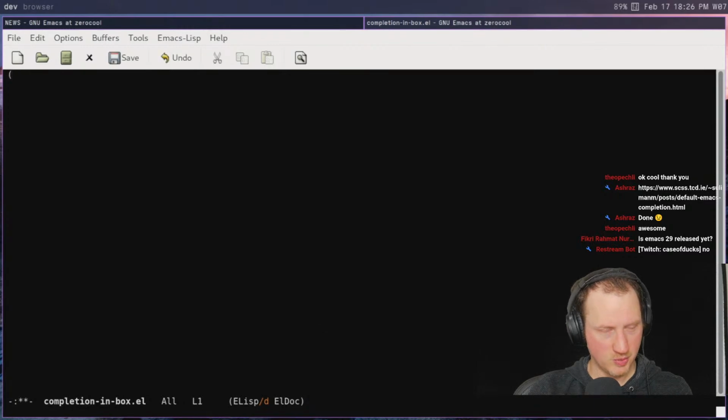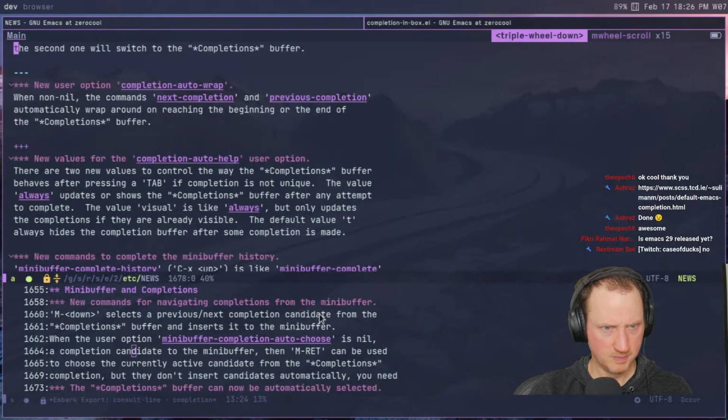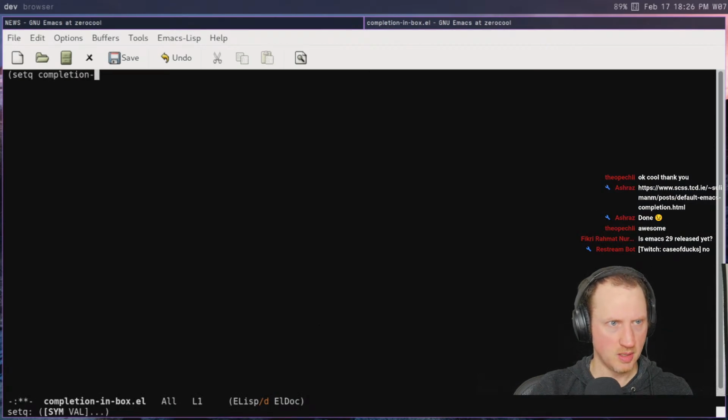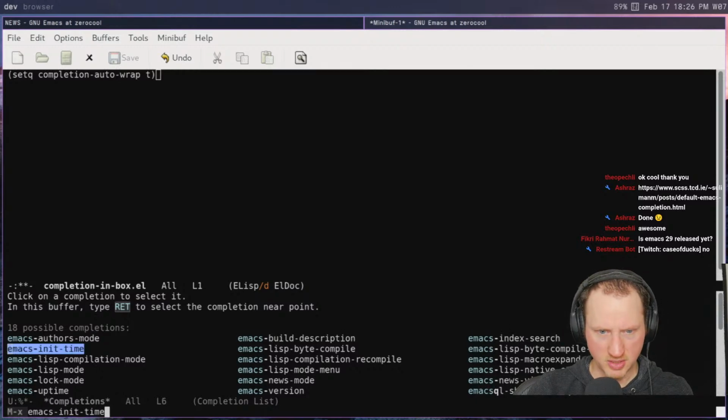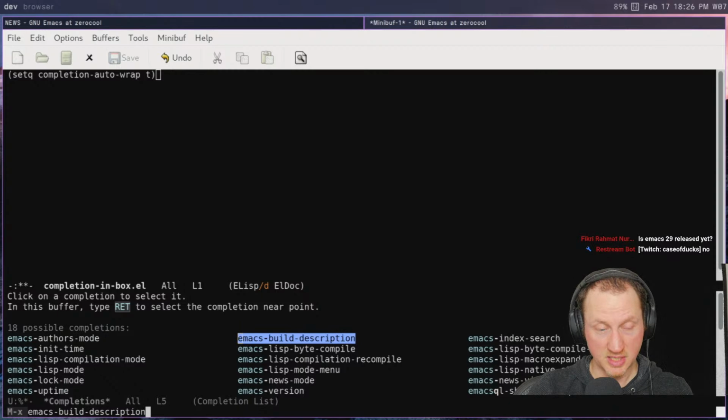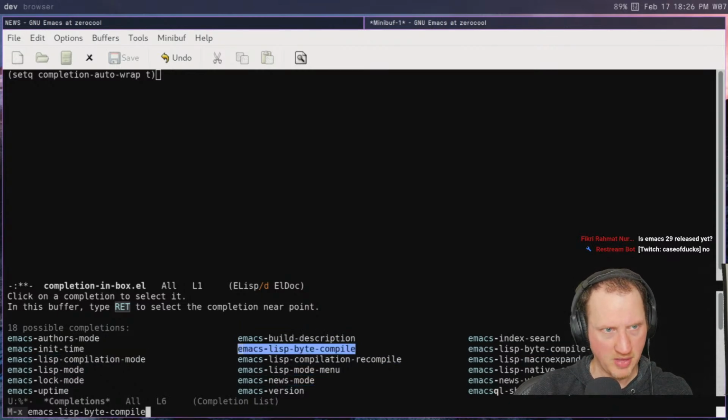Okay, so we're going to use setq. What is it called? completion-auto-wrap. And this is set in an Emacs Lisp buffer. Oh, I don't have Evil turned on here. Okay, so I evaled that. I don't know if this is going to work though. So let's see, M-x emacs, tab. If I use Alt up and down, oh okay, it actually does arrow through the selections, and also N and P. Okay, actually yeah, up and down, and it does loop. So you can loop through this list with that completion-auto-wrap turned on.